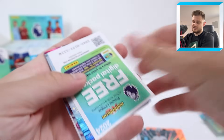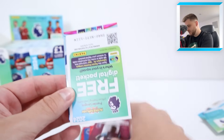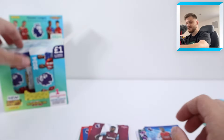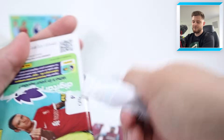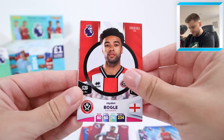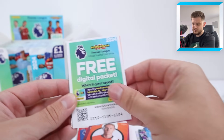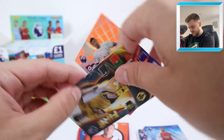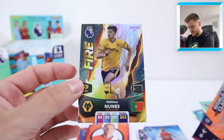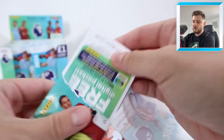Next pack — trying to save insert cards to the end. We've got Connor Gallagher, Saliba, Ben Johnson, Ice Zinchenko and a Powerhouse Felipe for Nottingham Forest. In the comments, let us know what your favourite card design is from this Adrenaline XL collection. We've got Jadon Bogle, Cody Gakpo, Leon Bailey for Aston Villa, Coley Woodrow for Luton Town, World Class Christian Romero and a Fire Mateus Nunez — I think that's the first Fire card of today's video. They look fantastic as ever.